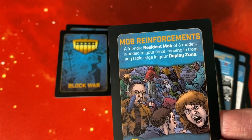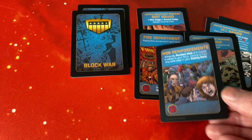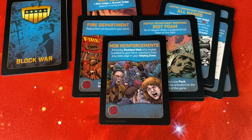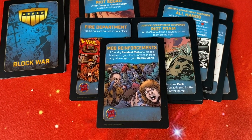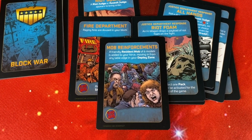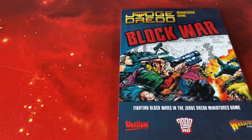Mentions a friendly resident mob of 6 models is added to your force moving in from any table edge in the deploy zone. This to me indicates that there's maybe going to be more of the kind of pack characters, and it certainly would indicate to me that there's going to be a lot more miniatures on the table. So that's one that I'm going to be interested to find out more about when I read the rulebook. This is a real reason I was excited about the pack.